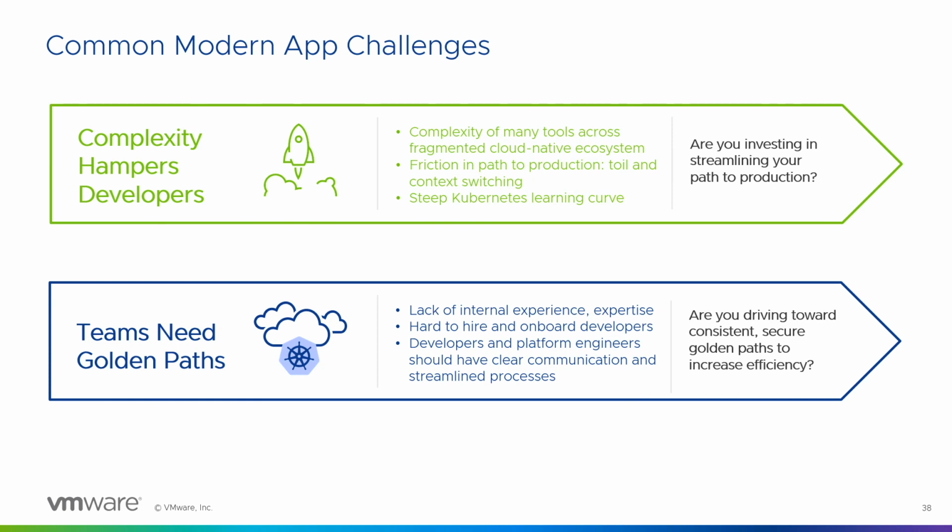Cool. Yeah, so this next section is going a bit deeper into the app challenges. We see the same app challenges for Edge developers that we see in the data center. And namely, the most prominent one is just the complexity of Kubernetes itself. So yes, there may be legacy VM-based apps that are being delivered by COTS, but if you've got developers, typically nowadays they're building those apps and deploying them to Kubernetes. The challenge with Kubernetes itself is that it's kind of like ESX, where it's got 1,000 knobs and lots of knives in the drawer to cut yourself with.